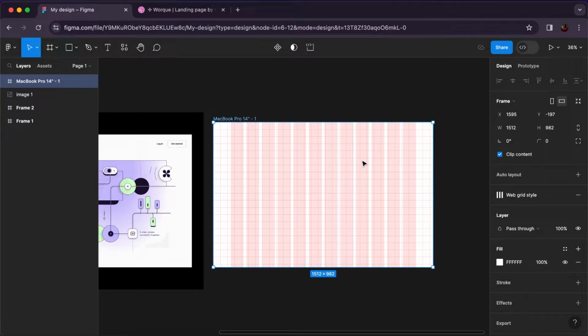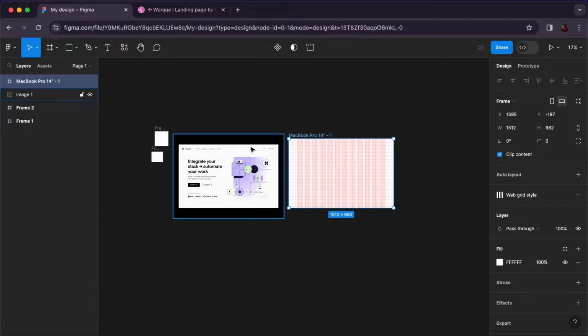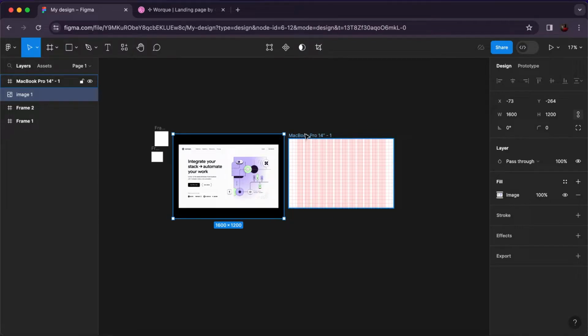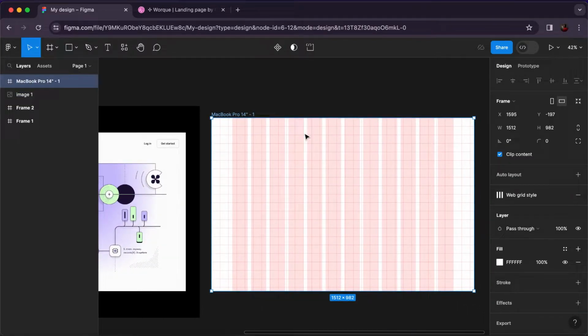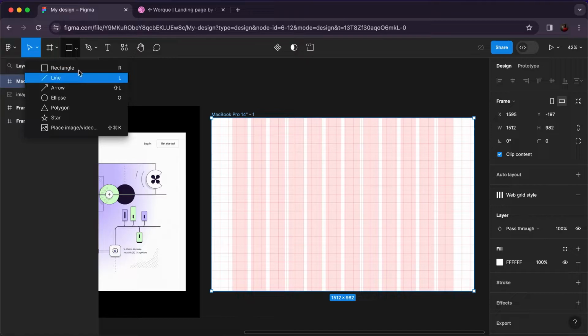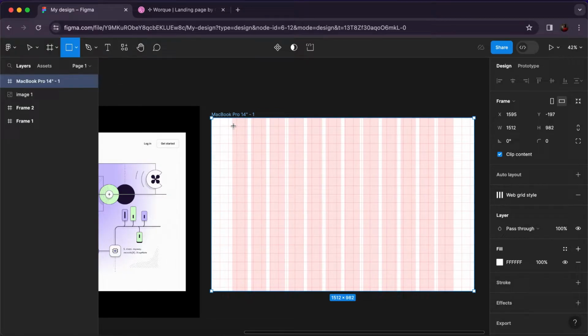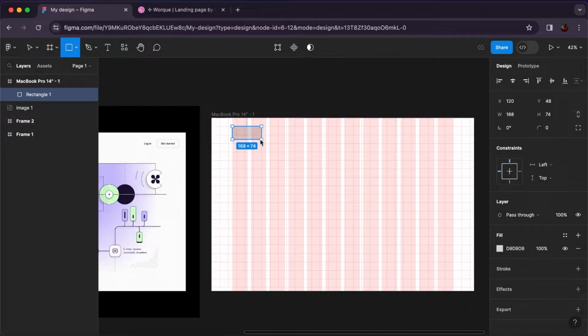So I'm going to be designing a landing page for a travel agency. This image here is just going to be our reference. So now let's begin our wireframe. After doing the grid, we'll make use of rectangles for our logo and other images. So I'm going to draw a rectangle. I'm going to make the width 120, the height 60. Then I'm going to duplicate this. This will be our button, our get started button.